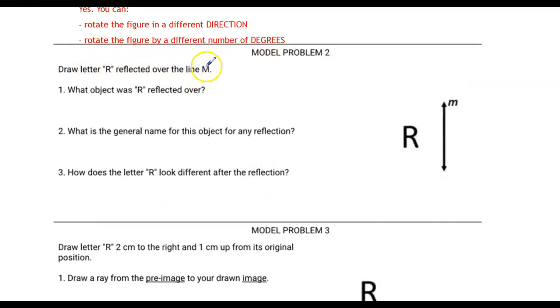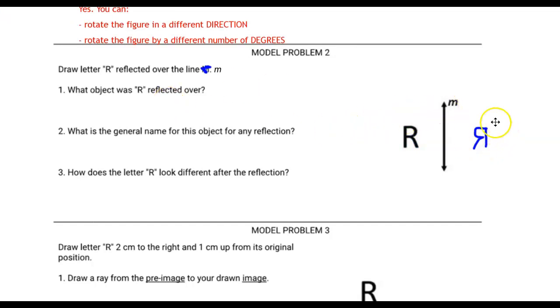And this over here is a capital M. It actually should be a lowercase m because we labeled the line as lowercase m. So now I'll do the same thing as I did before. I'll trace over letter R, and hopefully this time I do a slightly better job. And then I'm going to try to reflect it over this line, which is called the axis of reflection. And there's our shape, just as if we were looking at it in a mirror.